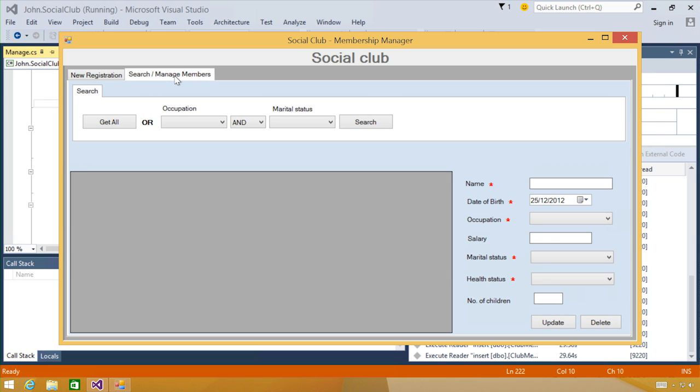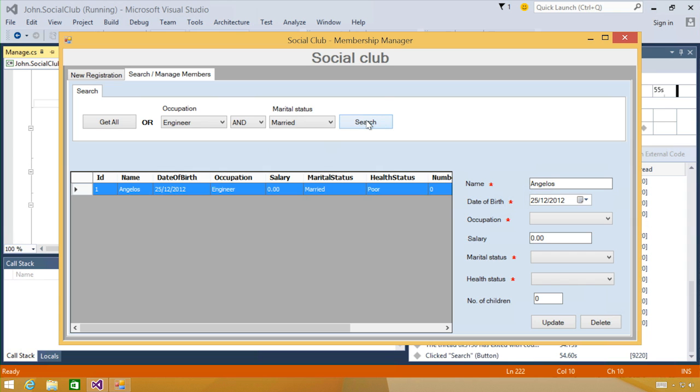The reason why we're looking at this application is because I was told the search functionality behaves erratically. So let's check it out. I actually have two different ways I can search. I can either search by occupation, so I'll go and do just that, and marital status, and I'll search for myself. And indeed, I get back the search result I expected.